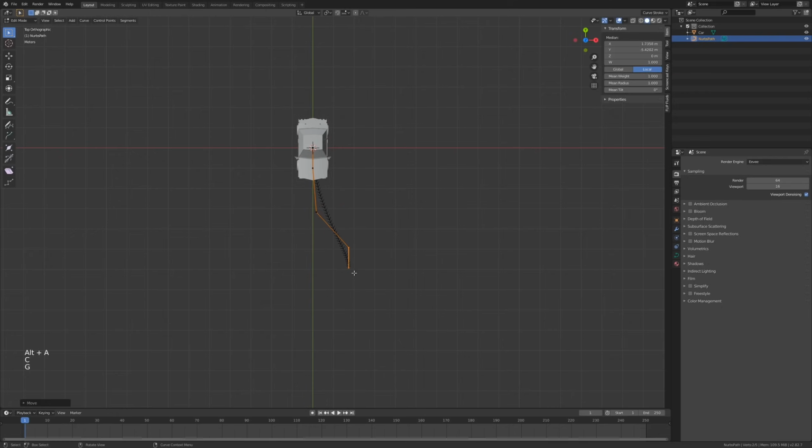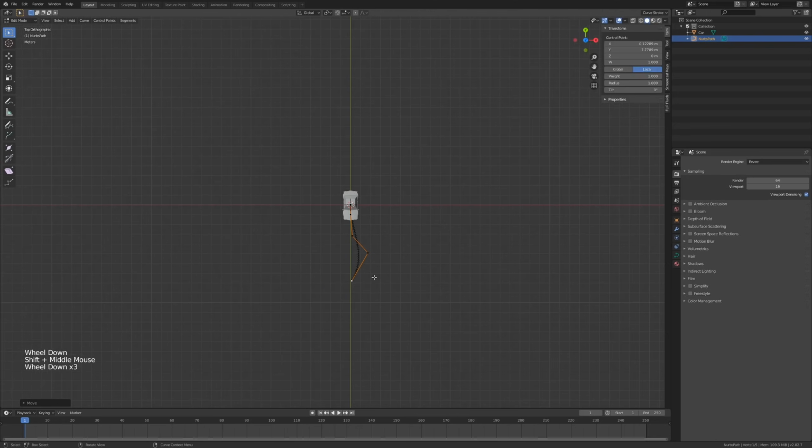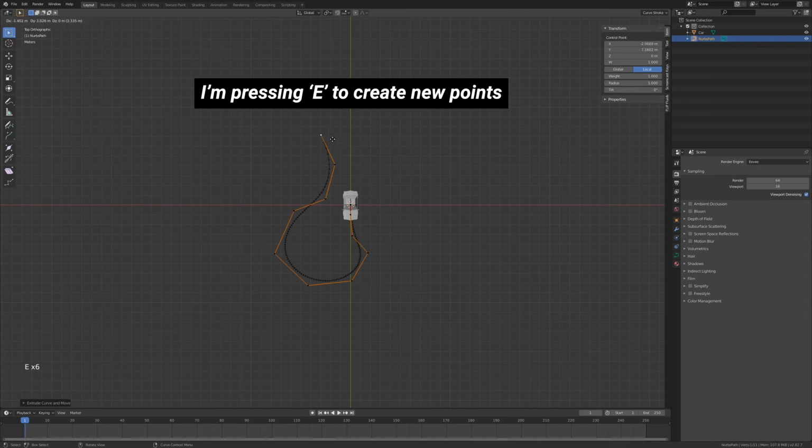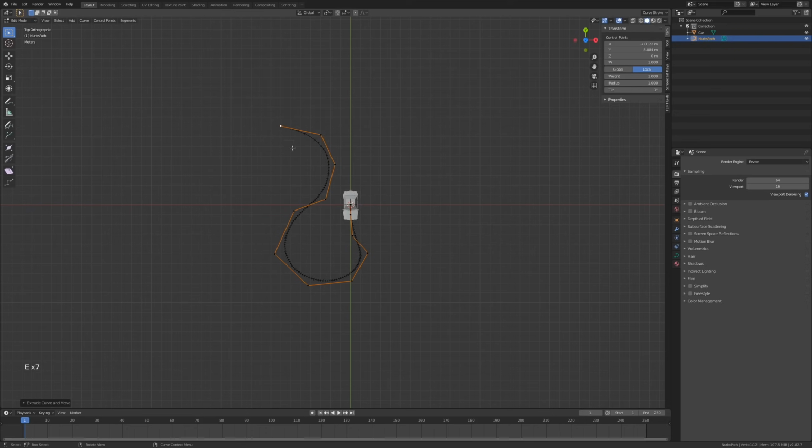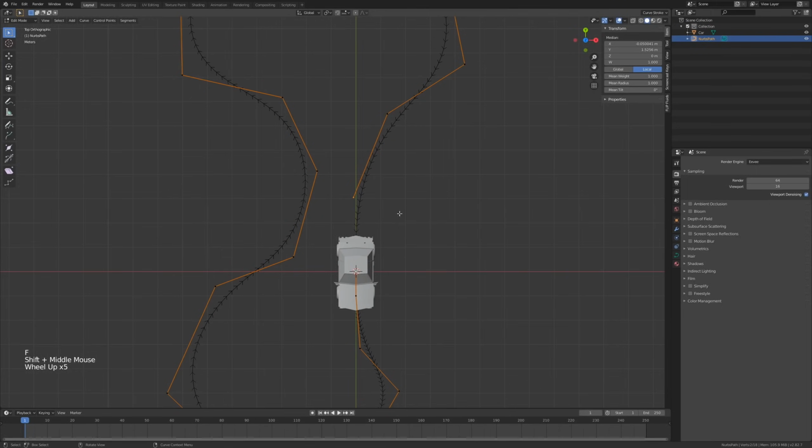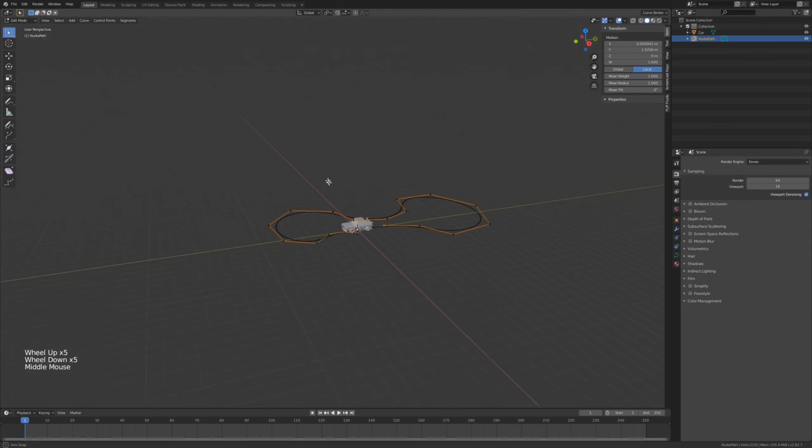Anyways, now that we've got these, it started off with just a few points there. And so we can use those and move. We can press E to extrude and start creating our shape here. So I'm just going to go for a shape like I had done in my example here, where it's kind of like a figure 8. But do whatever you want. You can make really any shape you like. You can spell out your name. You might have to make your track very long depending on how long your name is.